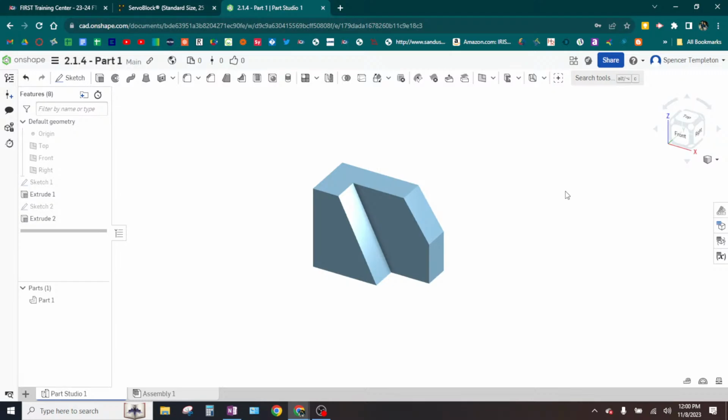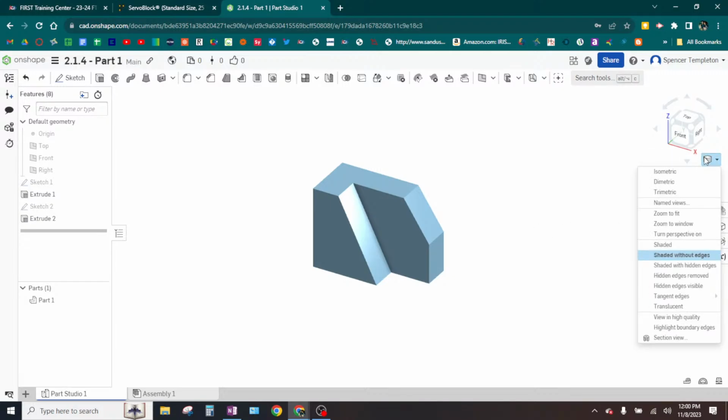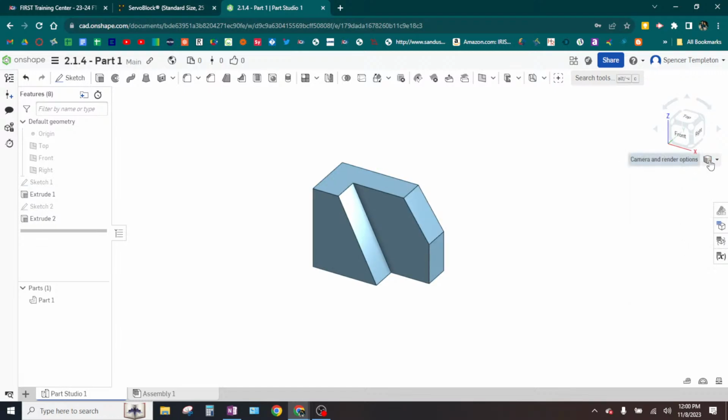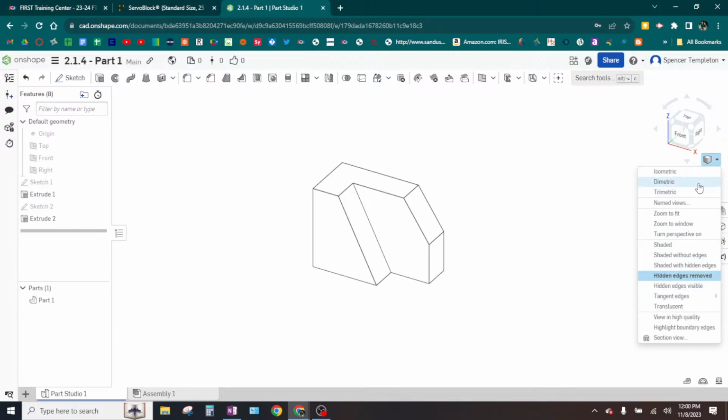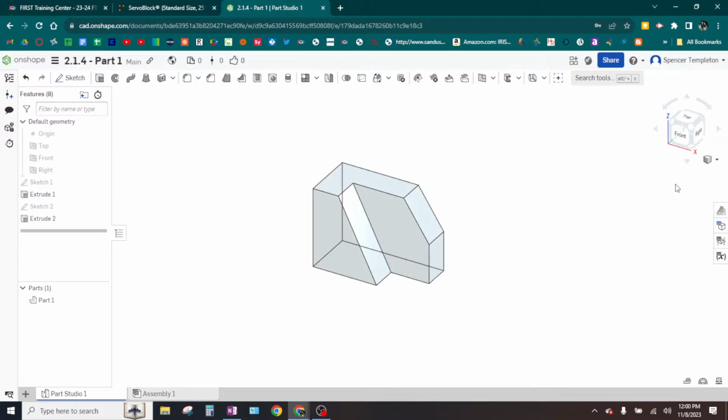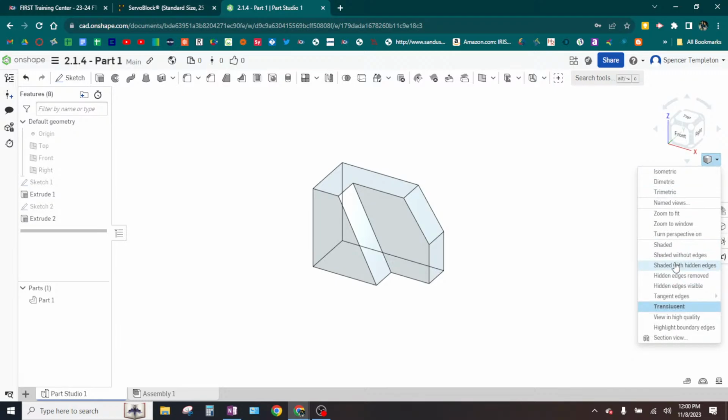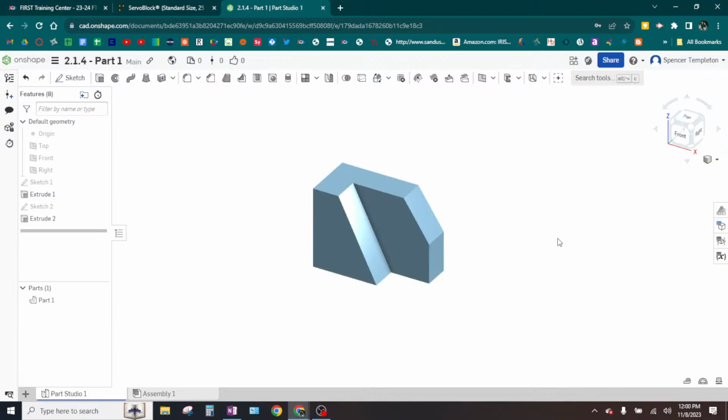Mine does not look like yours. Yeah, maybe it's mine. Mine looks more like puff. Well, you chose something else then. Shaded without edges. I mean, sure, go choose things. Oh, it's not that. I want to see what yours looks like. Mine's not that shiny. I mean, you can choose different things. I'm choosing shaded without edges. It looks kind of nice.